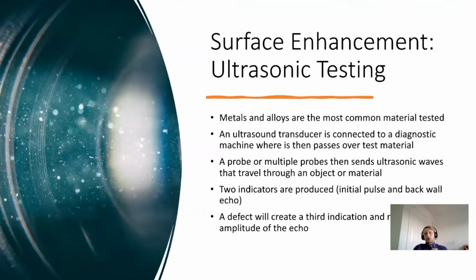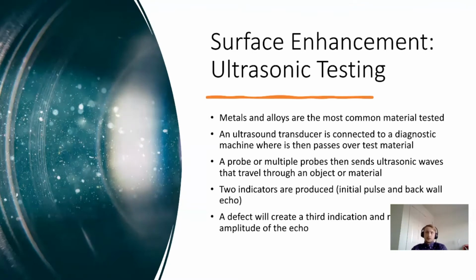Next up, we have an ultrasonic tester. The most commonly used materials in this machine would be just metals and alloys. This equipment can either be portable or stationary. The portable ones are typically used by contractors that can go in and inspect water pipes to make sure they're running well so no emergencies happen or anything hazardous.